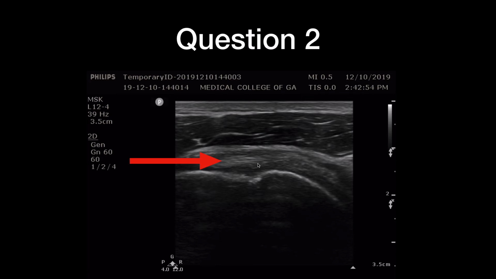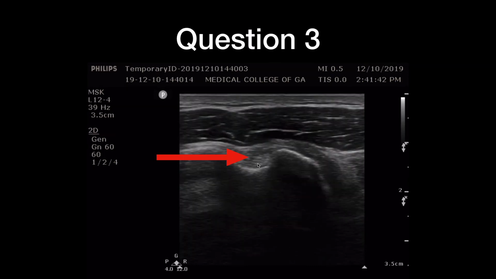And then in question 3, you find out that Mr. Brokestone also has been having some chronic shoulder pain, specifically when he's doing curls. And it asked you to place an arrow in the location where you would expect to find fluid if you were looking for bicipital tendonitis. And so this was your long head of the biceps image, and the arrow there pointing to the long head of the biceps. You would expect to see some fluid collecting around the long head of the biceps if you had a tendonitis of the biceps. So again, here's the greater tuberosity, lesser tuberosity, and the long head of the biceps sitting in between.